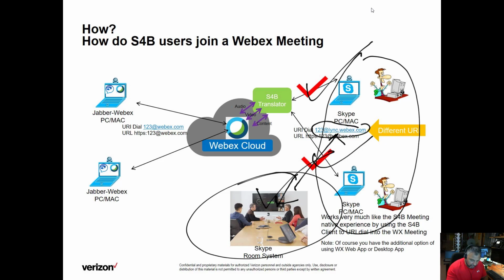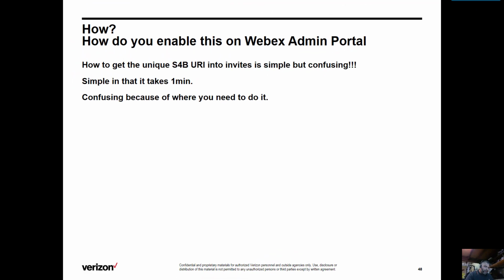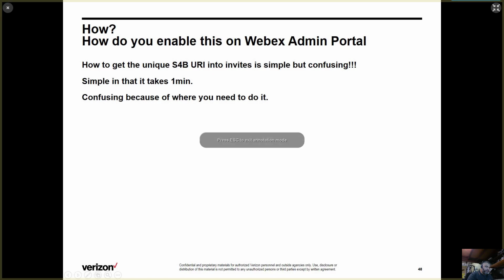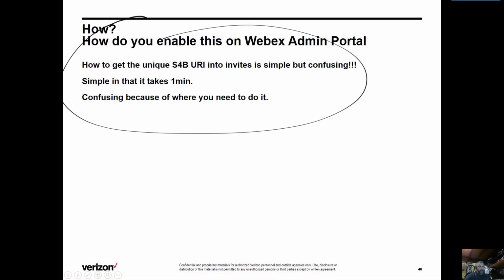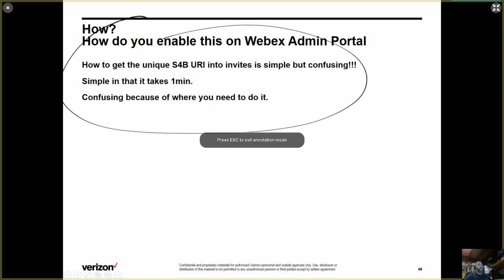And this guy's a big check as well, because he can dial a URI specific to the meeting that's going to hit this way and not this way. So how do you enable this on the WebEx admin portal? Well, I can talk about it all day, but it's best to show you. Let's go over to the WebEx admin portal and I'll show you what I mean.